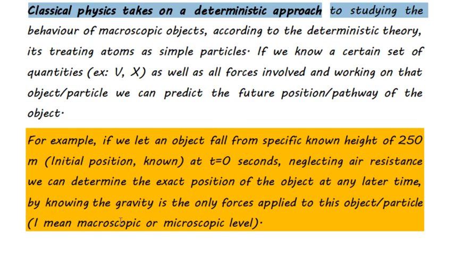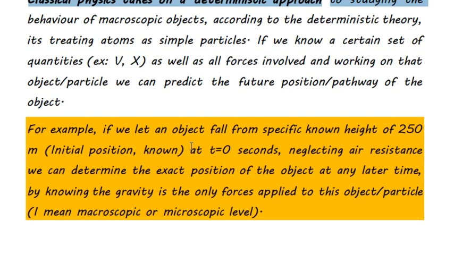of that object. For example, if we let an object fall from a specific known height, for example 250 meters, defined as the initial position of that particle at the initial time equals 0, neglecting any other forces except gravity, we can determine the exact position of that object at any later time. Gravity is the only external force applied to this object.